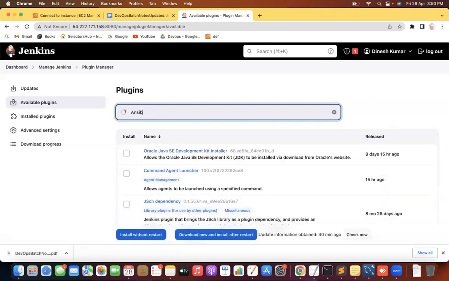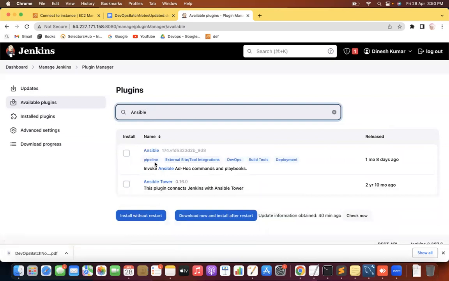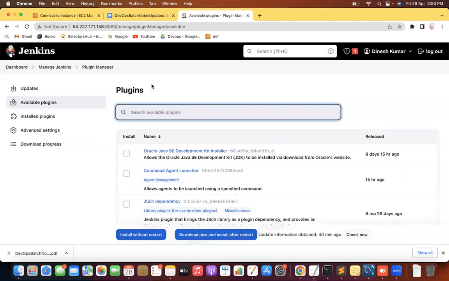Ansible I need to install, Ansible plugin. Like that, there are many tools available in the market. If you want to integrate that tool with Jenkins, you can install that particular plugin. Then only you will be able to work on it. Am I clear, guys? What is a plugin?